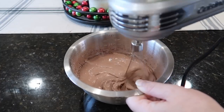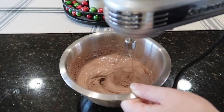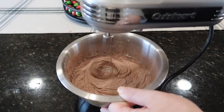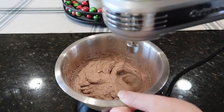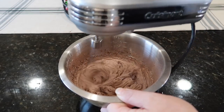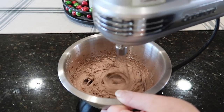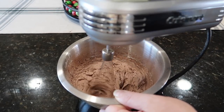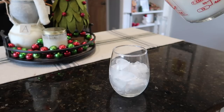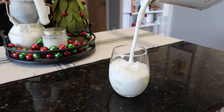This is kind of like a kid's take on the, I'm gonna say it wrong, Dalgona, however you pronounce that coffee that kind of broke the internet last year during quarantine. This is like the kid's take on it. It is whipped hot chocolate. You could just eat this with a spoon. Like, bottle this up and take it to the bank. It is that good.